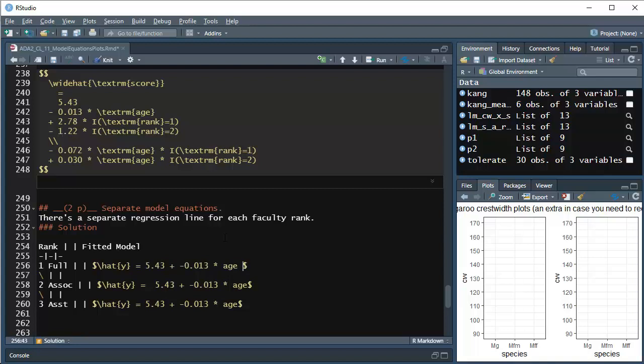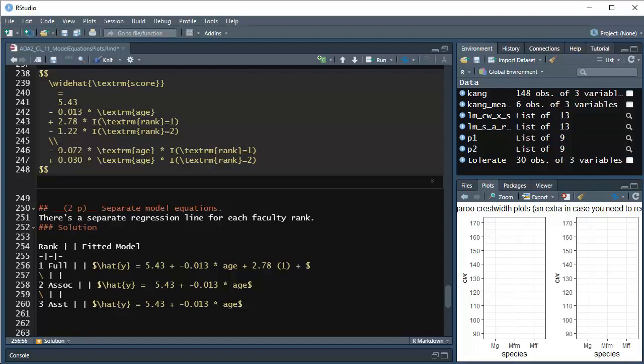So anytime there's a rank 1, we have to include that term. So we've got the intercept, slope with age, we already have that copied down. Then we've got rank equals 1, so we have a plus 2.78. And if you want, you can say times 1, not really important. Then the next one is rank equals 2, that's false, so this is equal to 0, we don't include that.